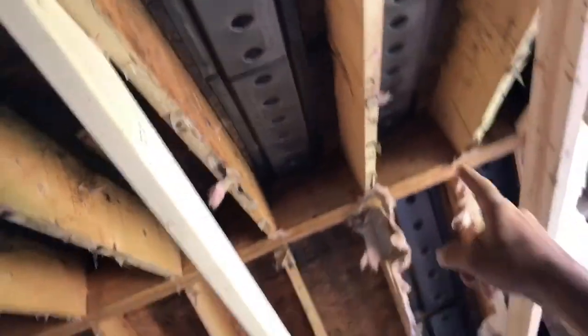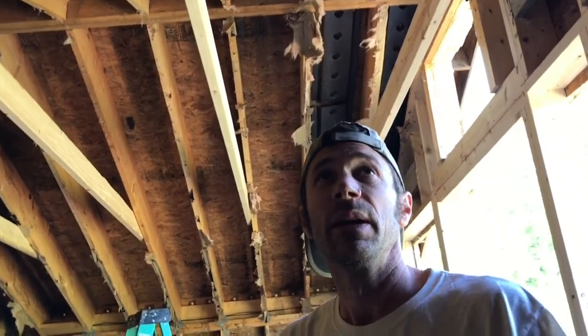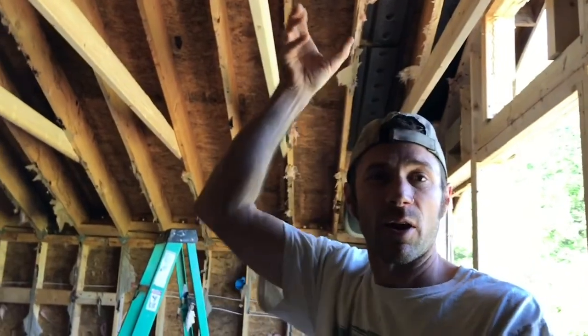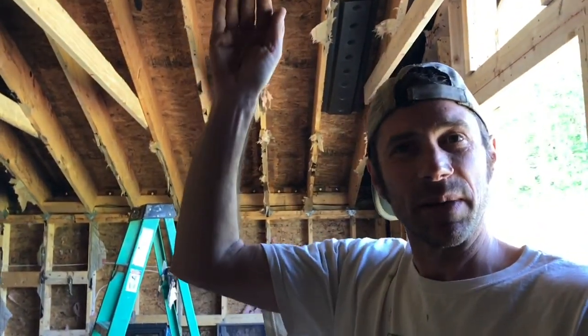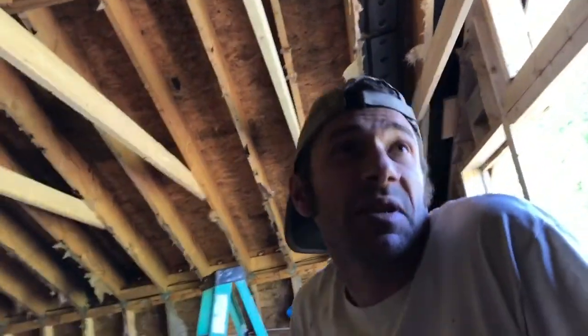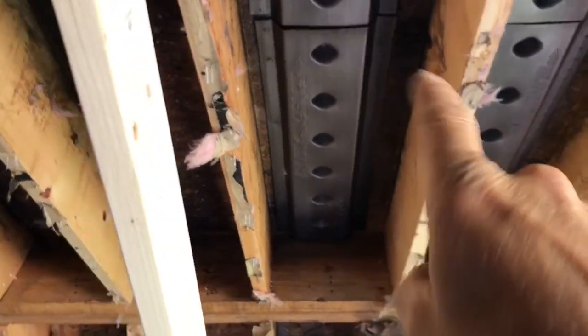See those channels? This is called rafter vent, or rafter mate. There's all kinds of proprietary names, but the idea is that it is a channel of air from that soffit vent lower to the ridge vent above. And you're supposed to lap them, so if any moisture gets in them, it cascades down the chutes. But in this case, they've just butted them, or they even left a space. See? Big space. That was number 3.